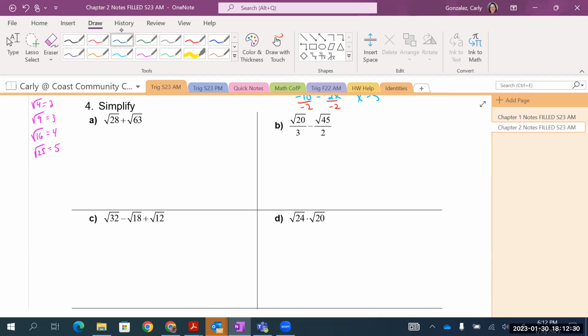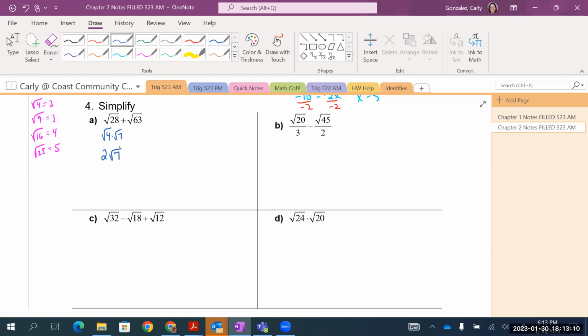So these are good to have at our fingertips. So if we employ this method of asking, do any of these perfect squares go into 28 evenly? Does 4 go into 28 evenly? Yes, it does. Then we can break up our square root of 28 into square root of 4 times square root of 7, because 4 times 7 is 28. Now we can find the square root of 4, which is 2, and then we're left with rad 7. Now, if you're ready to give it a little practice, you might push pause and try to simplify the square root of 63.